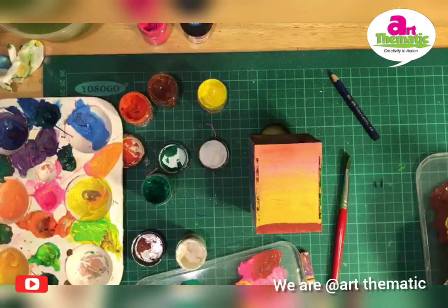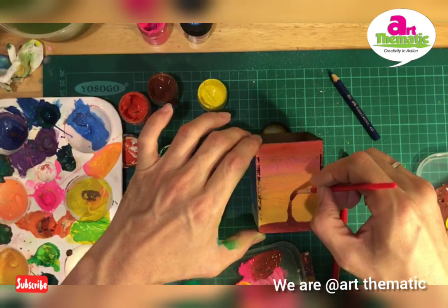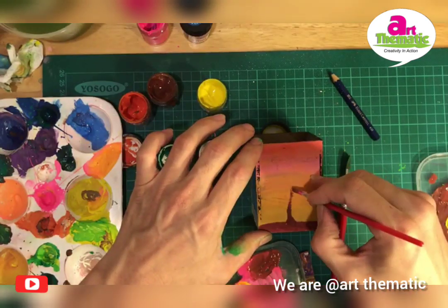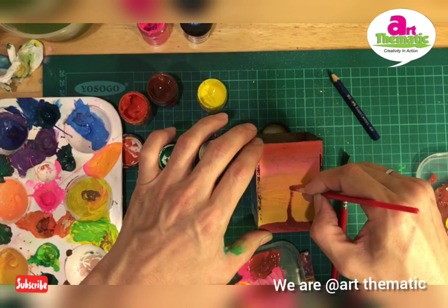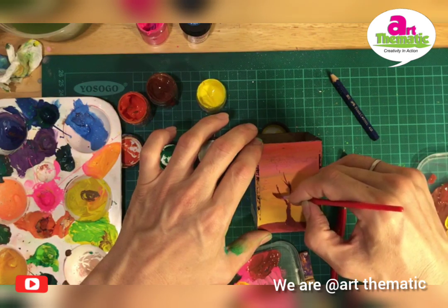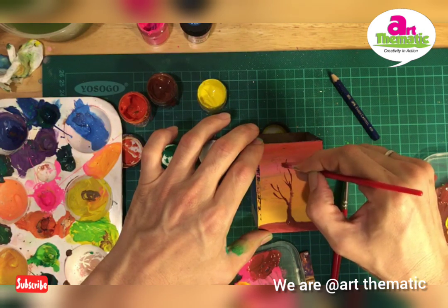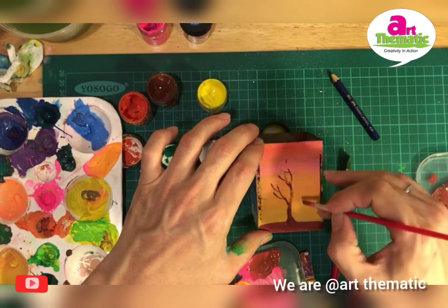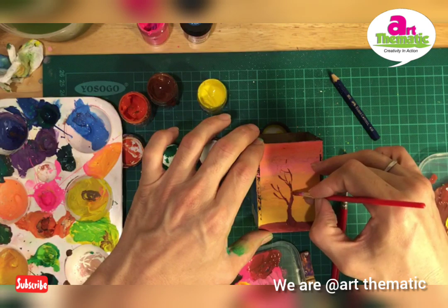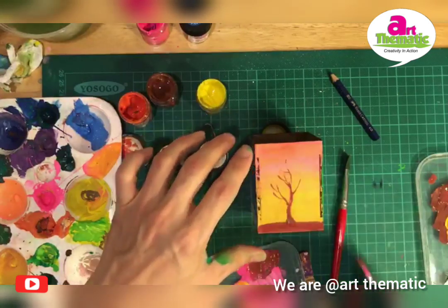So I'm going to draw the tree again. So this time we're trying to fix this. Four season tree. Alright. Four season tree. So you can change the style a little bit. Try to follow the ambience and try to get the mood. Okay, so this is the main trunk. So the tree grows and then try to create another branch.